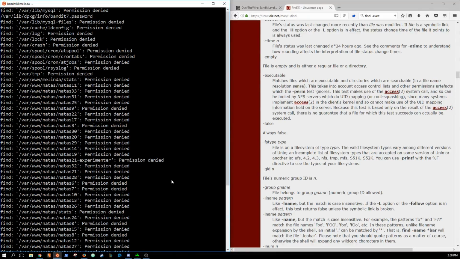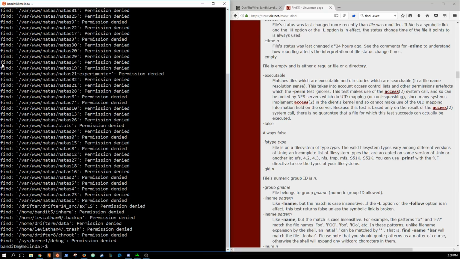Okay, so what we're getting here is all going to standard out, or standard error. There are multiple text channels in Linux. The two that you really care about are standard out and standard error. Oh, and standard in, I guess. And you can do different redirects.